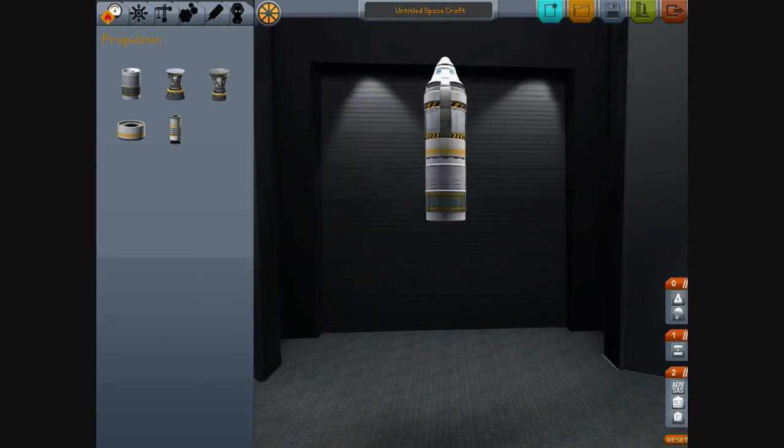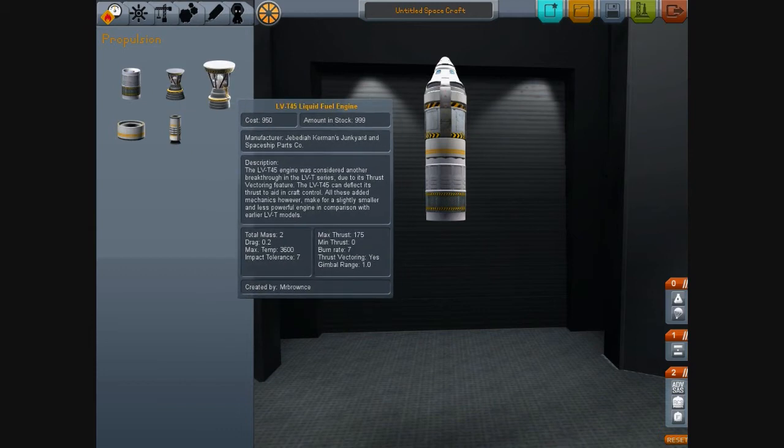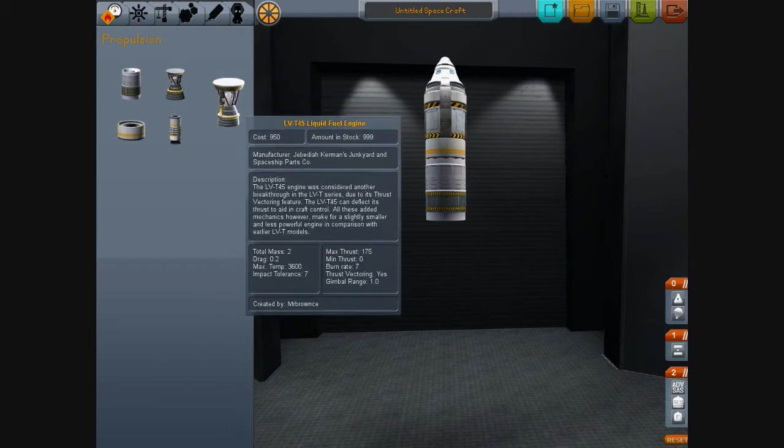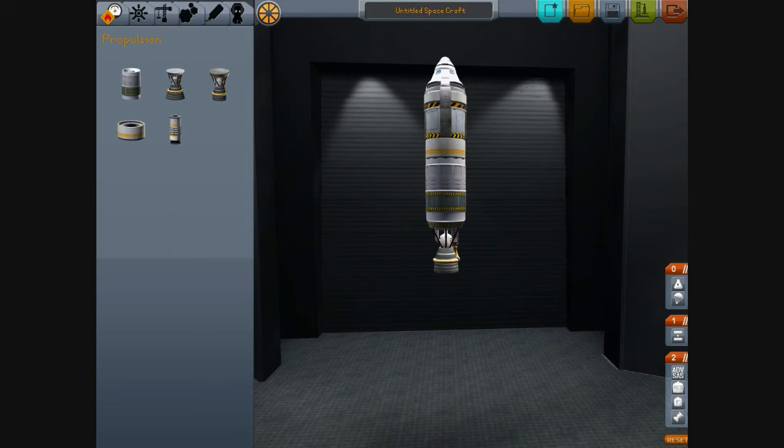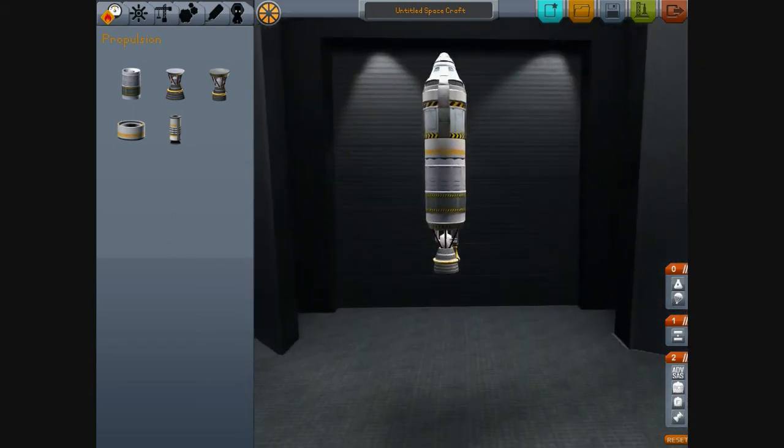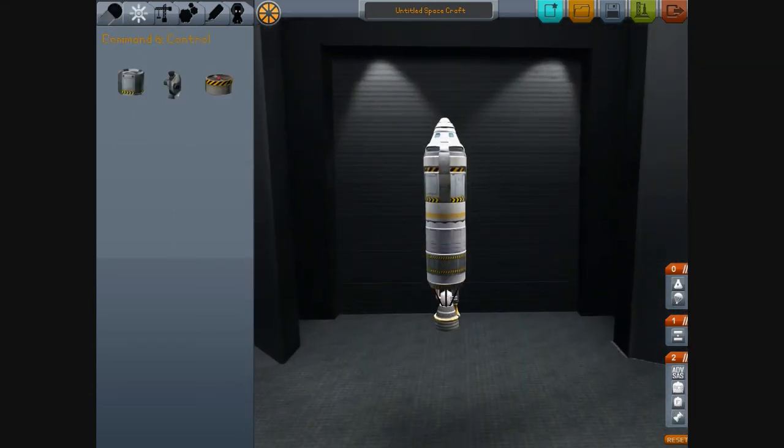And just to help us steer, we're going to use this smaller engine because it has thrust vectoring. Yes, we like to vector our thrust. So this is the rocket nearly done, and here we take our RCS thrusters. Now, that's way too many. We've got this symmetry button up here, and we can change it to how many. So we've got four quadrants, so there's four, which is about the best.